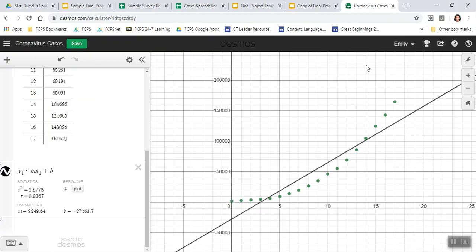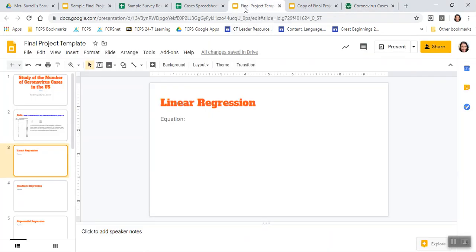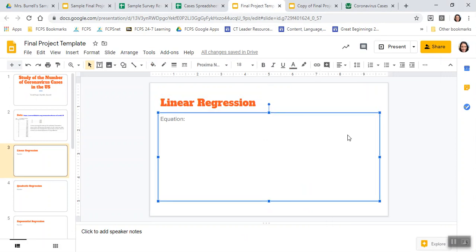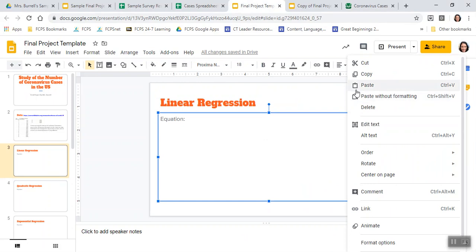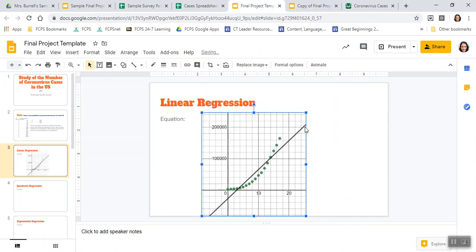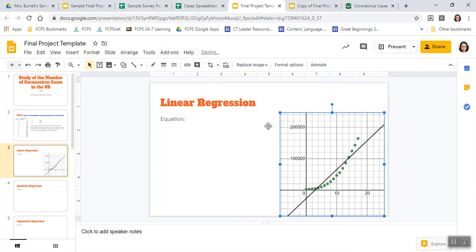Okay, so now I'm going back to my project, and for the linear regression, I'm going to paste it. So this is just the graph. I need the equation as well. So I'm going to type in the equation.